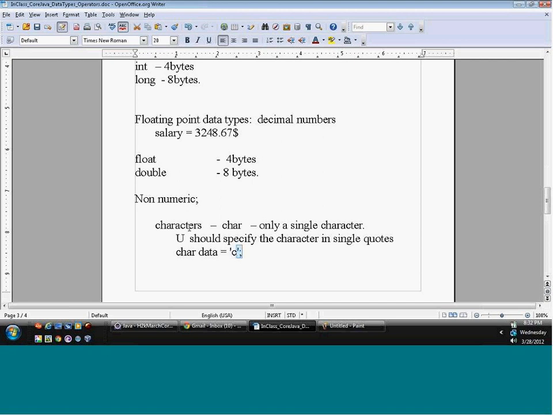Every variable declaration follows the data type, then the variable name, and then initialization, which is nothing but providing some data to the variable. Here I'm providing the data C using the assignment operator. What I'm doing is putting the value C into a variable called data.